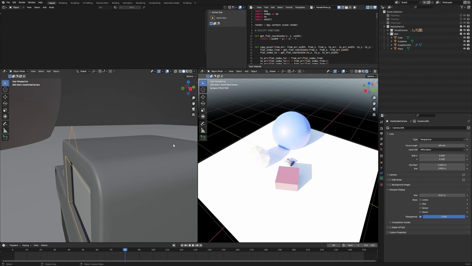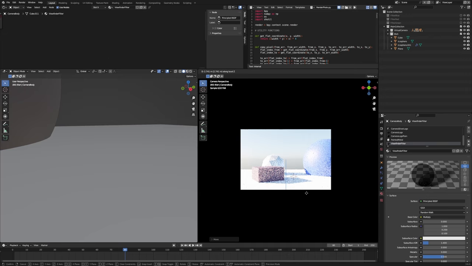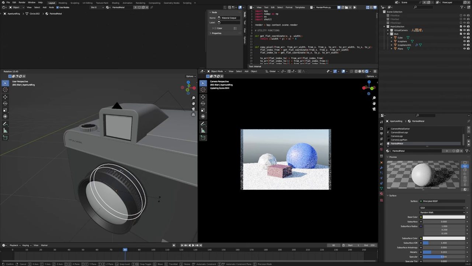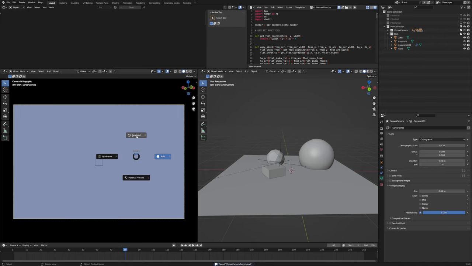Once you have your subject, you can hop into the viewfinder camera, select the camera body, and position it how you like. When you've got it framed up, check that your focus is right, your aperture is how you want it, and the exposure is good by rotating the control objects. Then, hop into the actual screen camera, and all you have to do is run the render script.